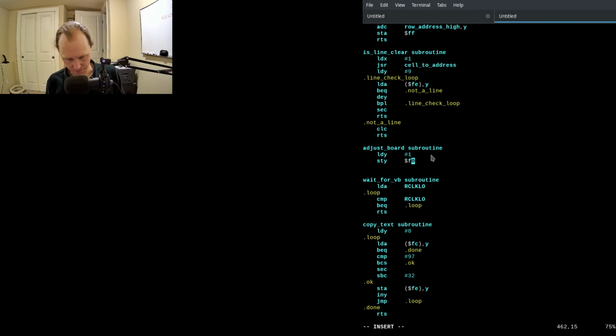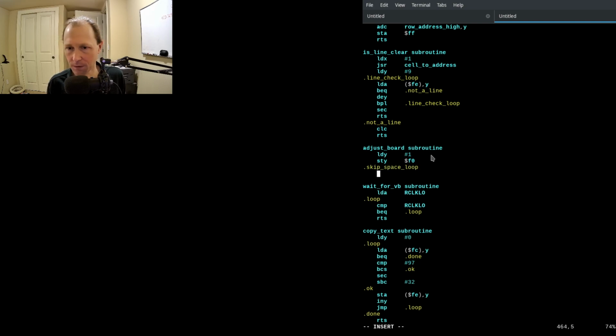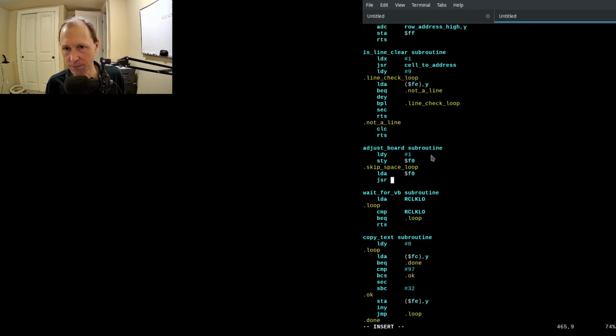We'll call this the skip space loop. So we're going to have to reload Y. It's kind of redundant, but actually, no, we're going to reload A. It's going to be A, and jump to is line clear.